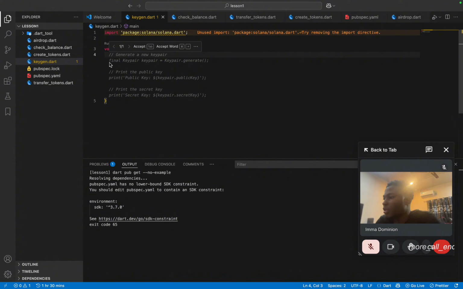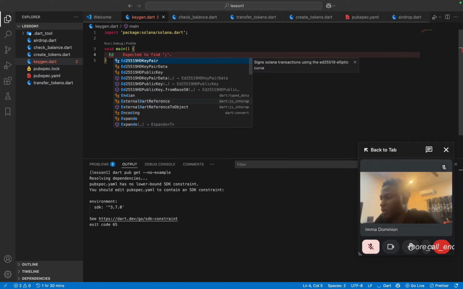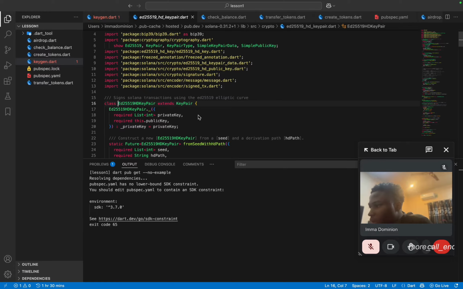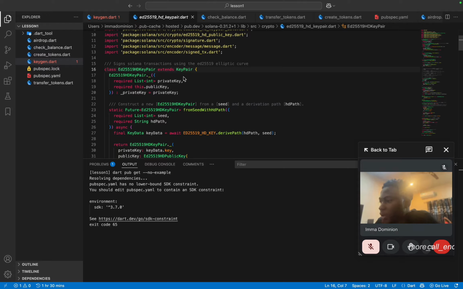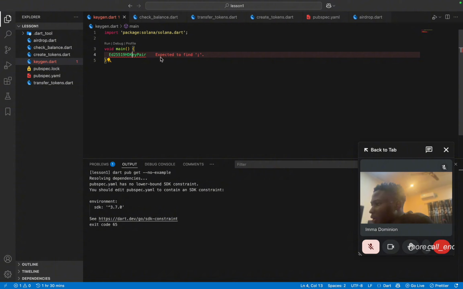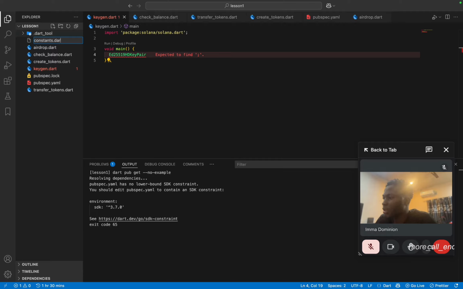It has to do with interacting with the Solana package. You have a list of ints, which is our private key, and then our public key, which is of type PublicKey, basically a base58 value type. Because we're going to be storing our private key for use in other files, we're going to be creating a constant for that file, right?